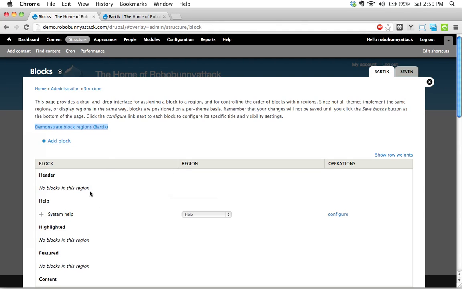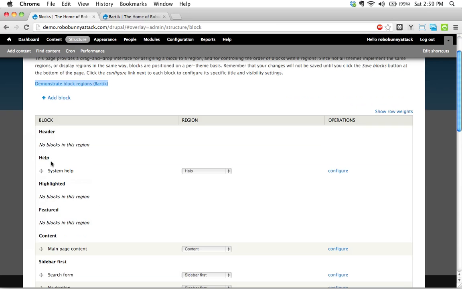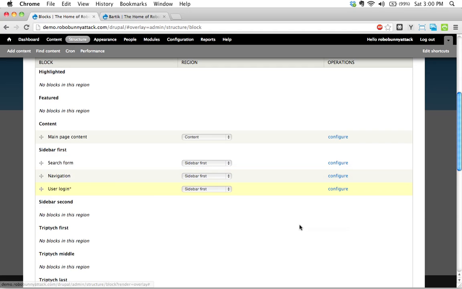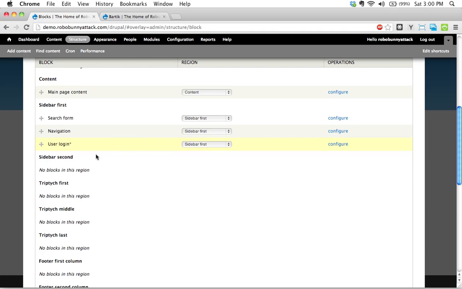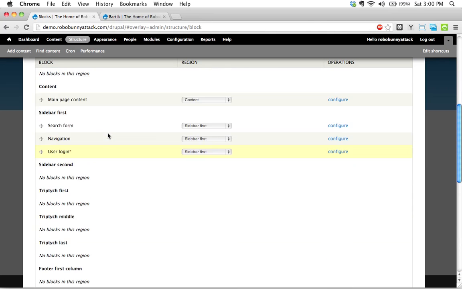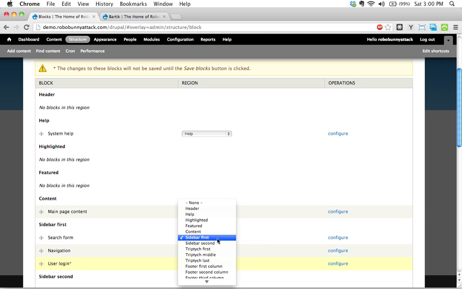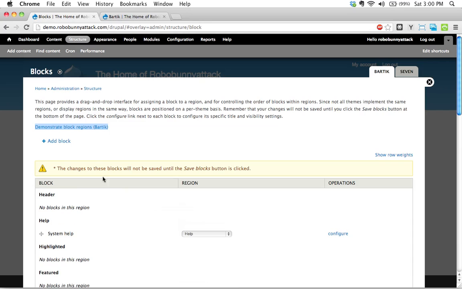Second, be aware that this is a drag and drop interface, which means that we can do things like moving things around like that, and that makes it really easy to move content around. I'll demonstrate that in the next video. There's other ways to do it too. We could also change the block region by doing this, but the drag and drop feature is really, really nice. And here we see that Drupal's telling us, hey, we haven't saved these changes yet, and that's okay. We don't need to save that.